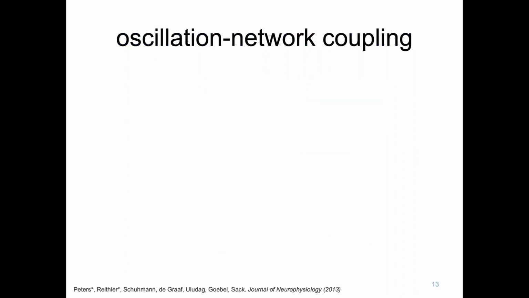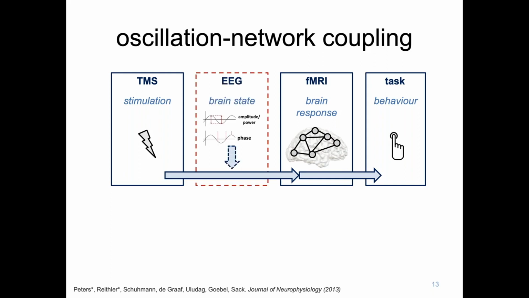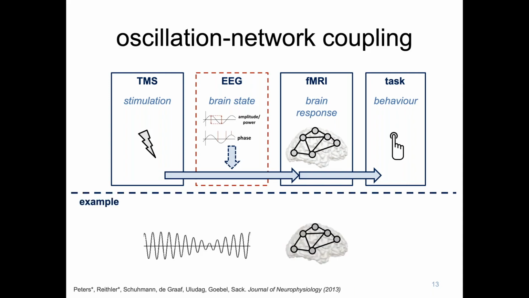And here I want to show you data from our research where we apply TMS again in an fMRI scanner during different cognitive brain states. We again found that TMS has a complete network response, so not just one region, but a complete network is responding. And now we added EEG to not necessarily measure the EEG response to TMS. No, we actually added EEG as an index of the oscillatory brain state at the moment of our TMS application. And this makes sense if you follow me to the next part of this slide.